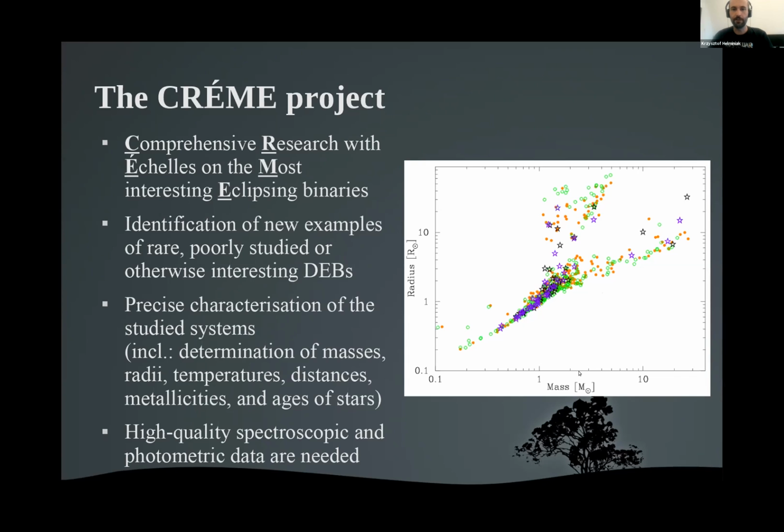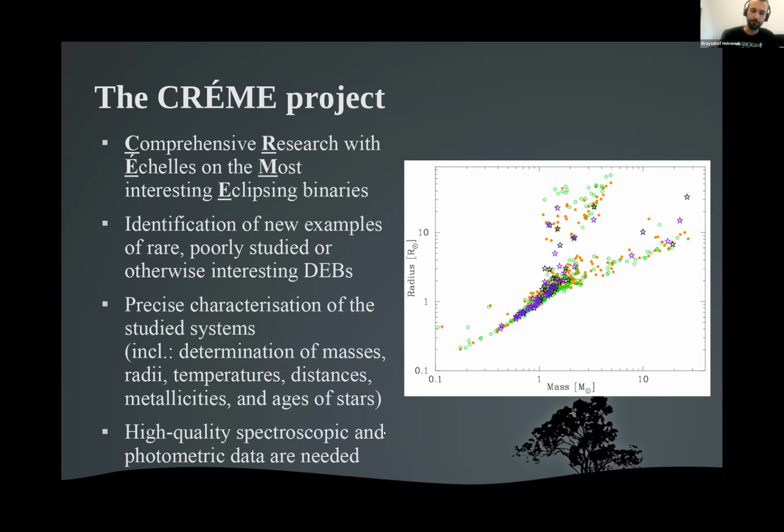On the same mass-radius diagram, I'm showing you some of the cases for which we have the masses and radii calculated. As you can see, we go inside the Hertzsprung gap, we go to the giants, to massive stars, and a little bit to the low-mass end of the main sequence. There are also other characteristics not seen in this diagram that are interesting for us, like multiplicity, pulsations, activity, chemical peculiarity, and a lot of other things.